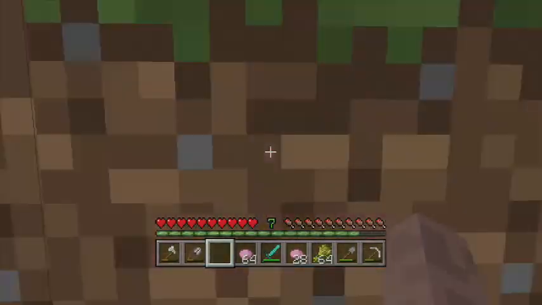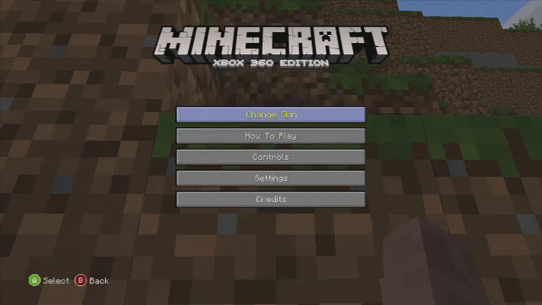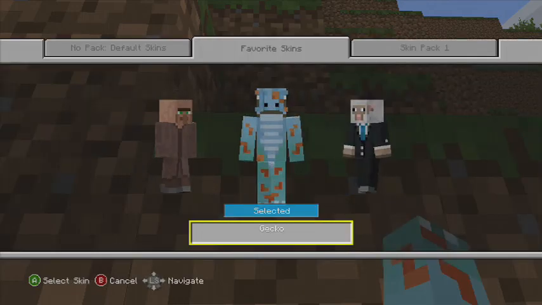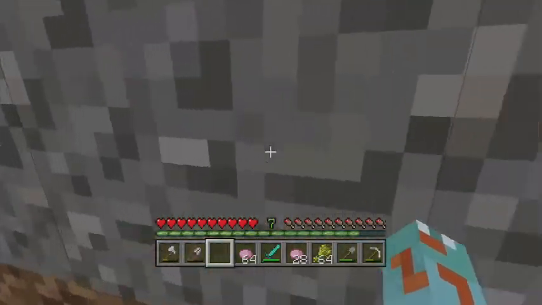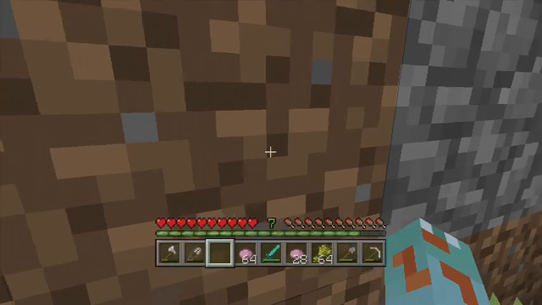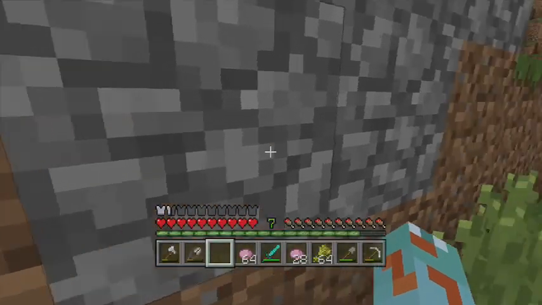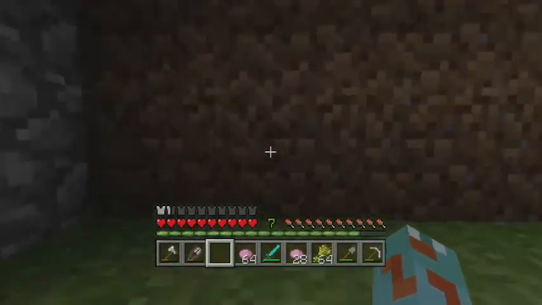Ooh, we actually need to explore up there. So let's change back to my gecko skin and let's get back to it. So let's collect this little piece here. Let's actually put our armor back on, because that was fun, wasn't it? Nice role playing.